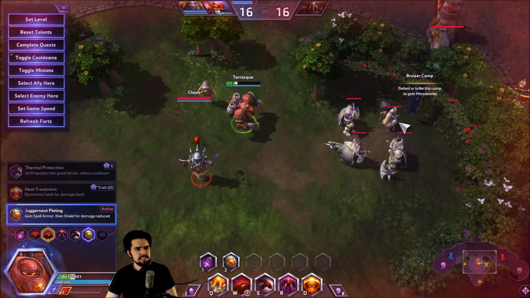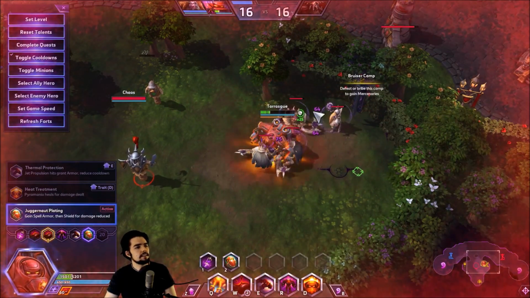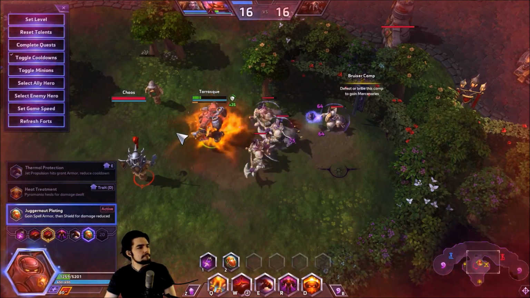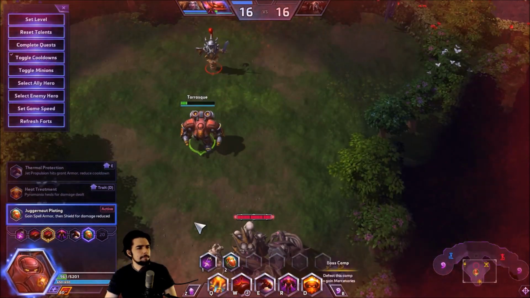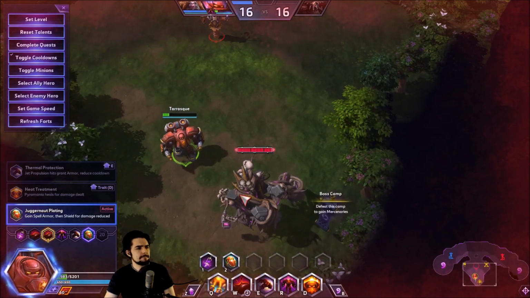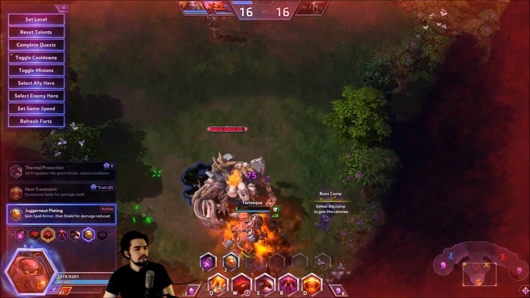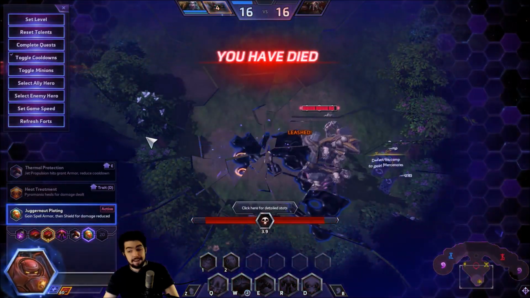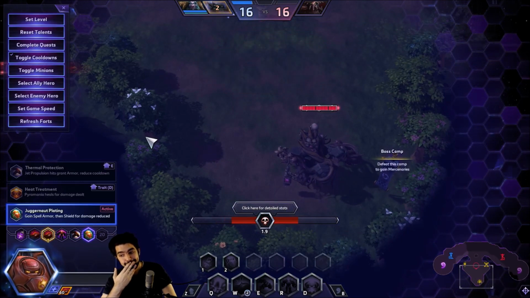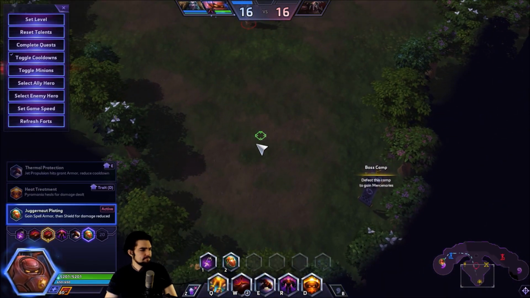I wonder if this... I mean, that's a basic attack, right? This wizard, he doesn't do spell damage. Huh. Interesting. Give me some armor. And I died from that, so, you know. Interesting.